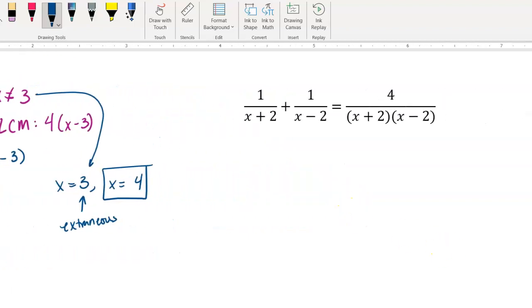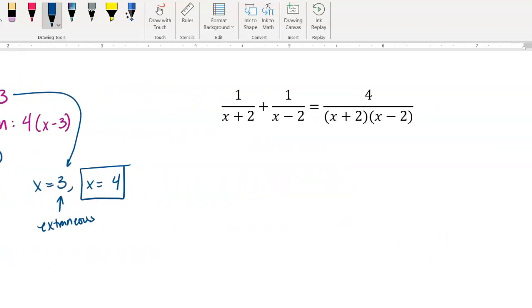I think we've tried enough and seen enough examples for you to start trying some of these on your own. So I want you guys to do this first one. Again, the factoring step has already been done for you. I want you to identify the restrictions and find the least common multiple, and then use that to eliminate the fractions. And if needed, write it as a quadratic, factor, and solve. So go ahead, try this, and then pause the video and ready to check to see if you've done it correctly.